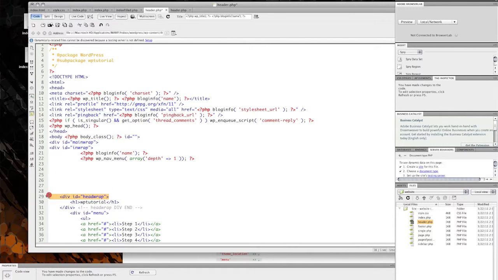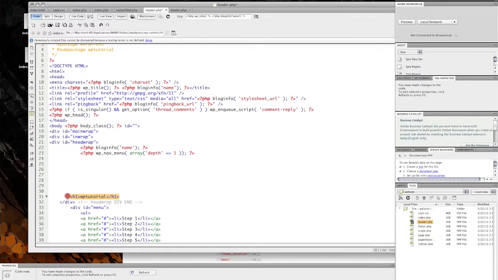And then we have the head wrap, which wraps around the title of the blog in my case, and the title is in H1 tags as the most prominent part of it. And then it looks a little bit like this.